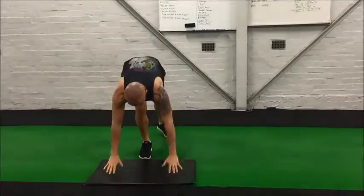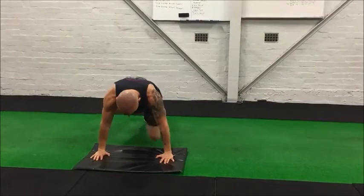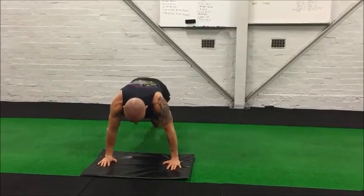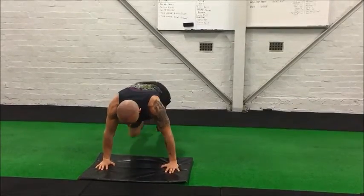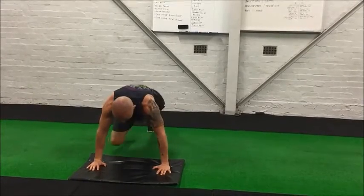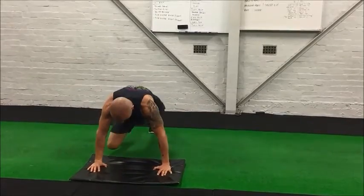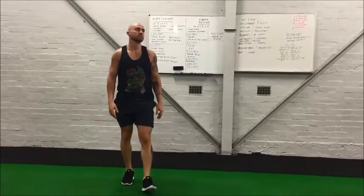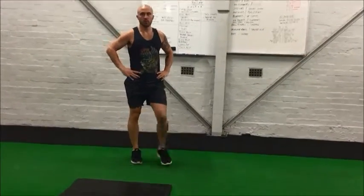Mountain climbers, you want to set up so that your hands are directly underneath your shoulders. Back is nice and straight, and then bringing the knees up towards the elbows. You can do these fast or slow. Faster one's a bit more of a cardio workout, and slower is a bit more of a core workout. Fast is better for warm up, I think.